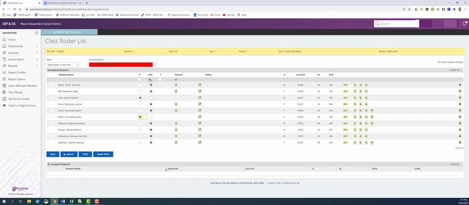When you mark a student as this absent remote code, you'll see that a reason populates. Our default absent reason is unexcused absence. If a student shows that they have engaged in the course based on the criteria for remote asynchronous learning, including accessing the learning management system, submitting an assignment during the instructional day, or teacher-to-student contact during the instructional day through online discussion, video conferencing, email conversation, or phone conversation, then the student can be coded as RAL under the reason code for remote asynchronous learning.